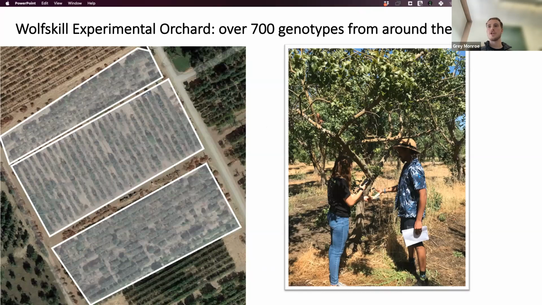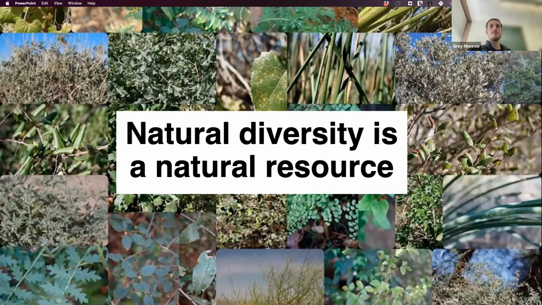Okay, so I showed you projects we did in natural species. I showed you projects that we've done in wheat, cassava, and pistachio. Again, all kind of works in progress. But what I hope I've left you with is a sense, convinced that natural diversity in the age of climate change is really a natural resource. Being able to catalog the diversity that exists in species from different climates provides a glimpse into how evolution has solved the problem of climate adaptation.